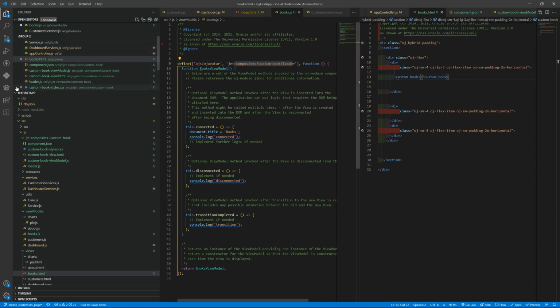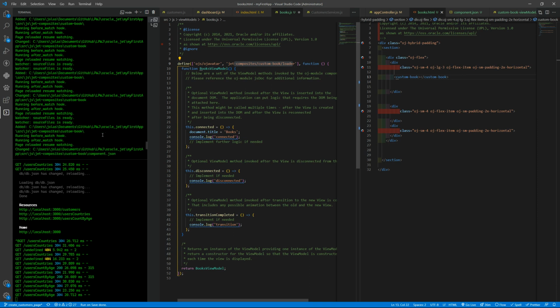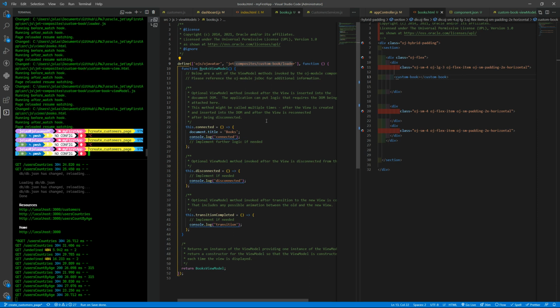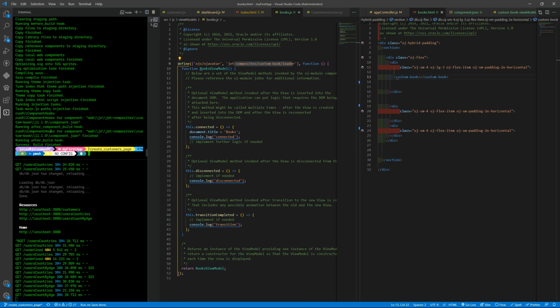and then here we can use the custom-book tag to load. Of course, right now we need to build or serve the application again, so the Oracle Jet app can load the new composite. I'm going to just use build so you can see that we'll build the composite. The serve will do the same. It will do the build and then serve, but I want to show you there.